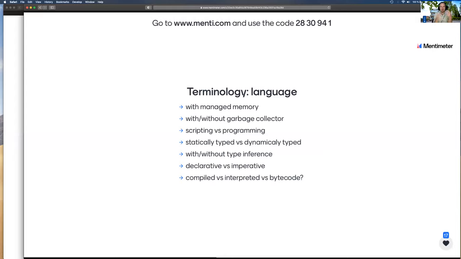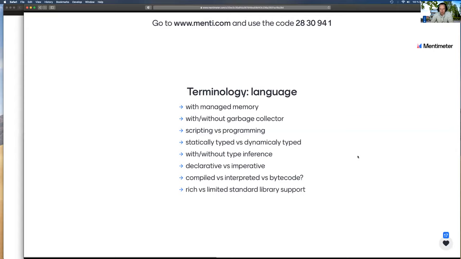Sometimes what happens is you have a language which is compiled into the bytecode, and then the bytecode is interpreted. So then we are not interpreting the source code directly, we are interpreting the intermediate representation, which is the bytecode. But I would still call that language interpreted, because you are interpreting the instructions, you're not compiling it to machine code at the end of the process, right? So yes, the just-in-time compiler is an example of that second step.